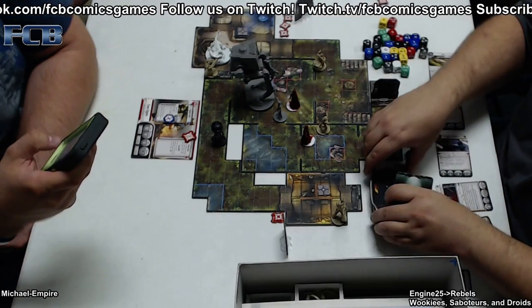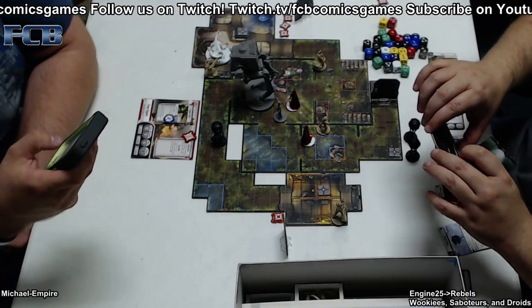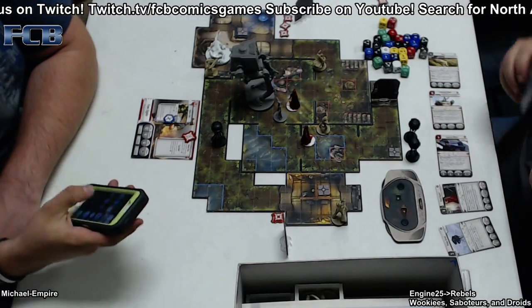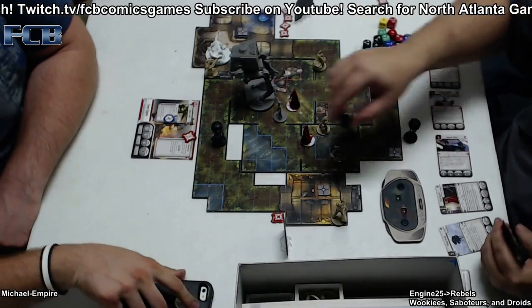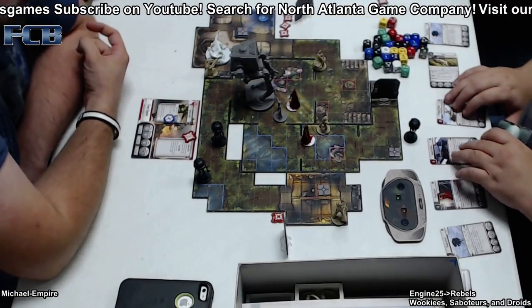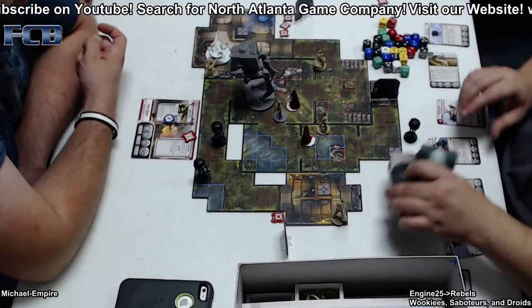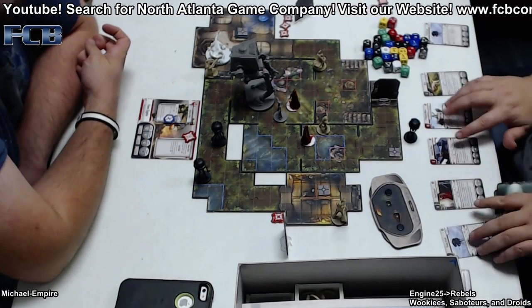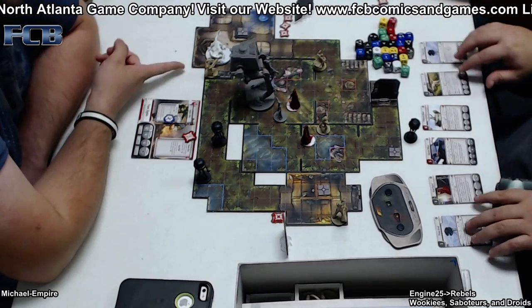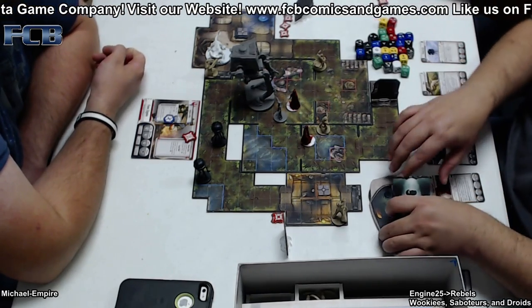That is the end of the turn. You're gonna do another probe droid. That's a paper. Whatever. That begins round 7. Does threat go up? Did it already go up? Okay.